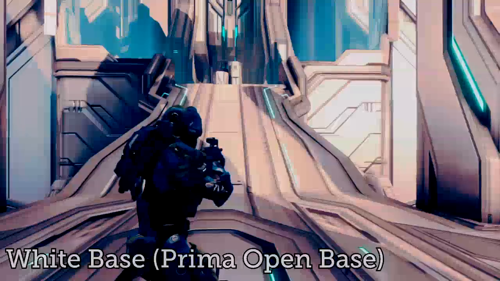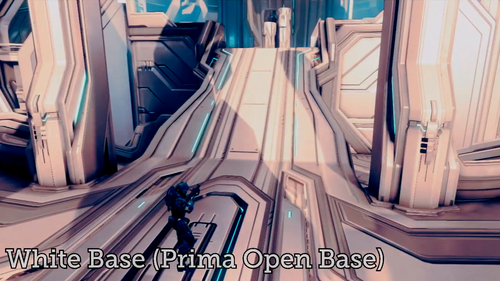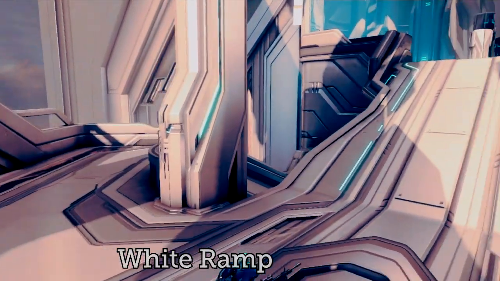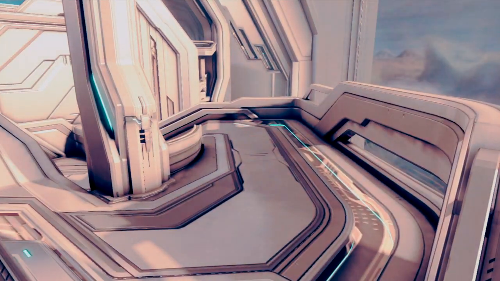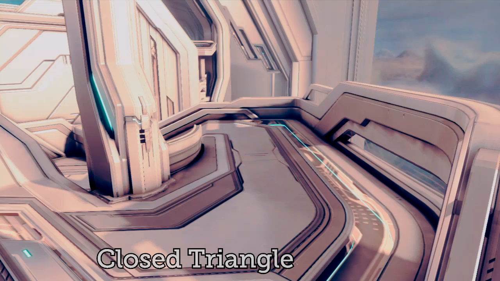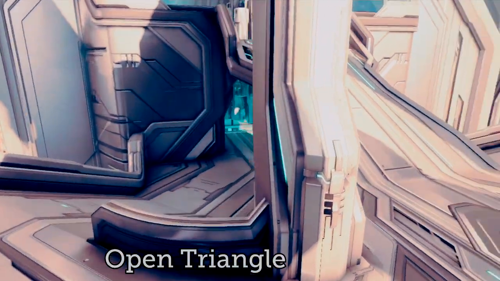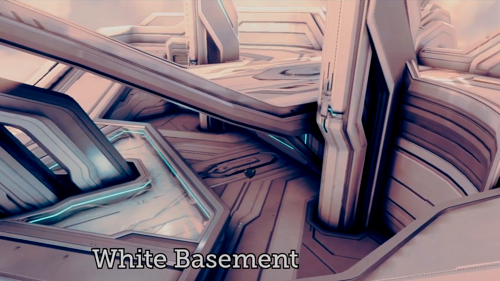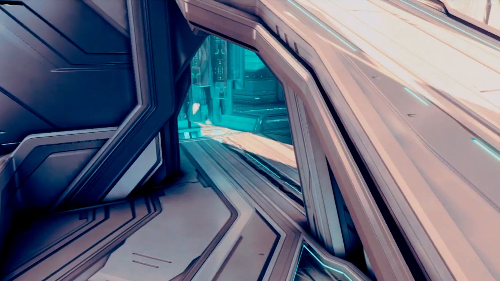So, starting off, where I've spawned, I call this white base. On MLG, if you're going off that reference, this is actually open, and we're looking at the open ramp in this area here. However, I call this white base, and that's white ramp. Then this right here is closed triangle, and this over here, open triangle. There's a reason for that, and we'll get to that. And then this is, of course, white basement, white nook, or white closet, something like that. Bottom mid is what you're looking at there.